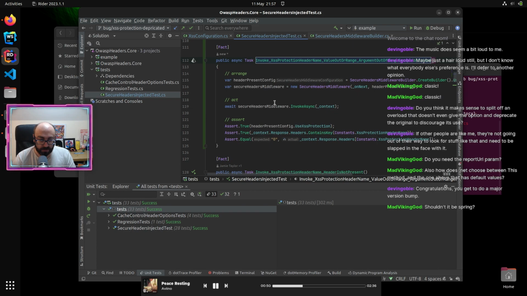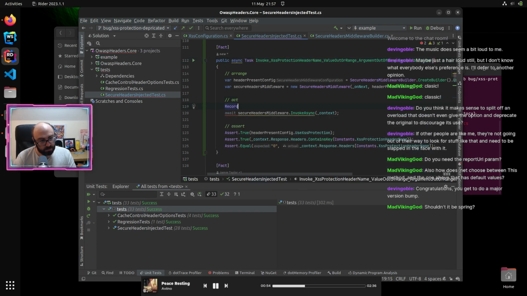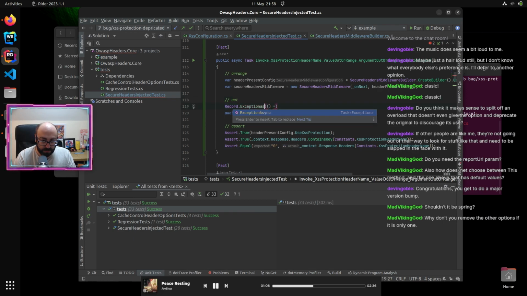So instead of doing this, we're going to do record.exception. It's an async method, so we'll need to do record exception async. Go like this, and we'll drag this line up here.